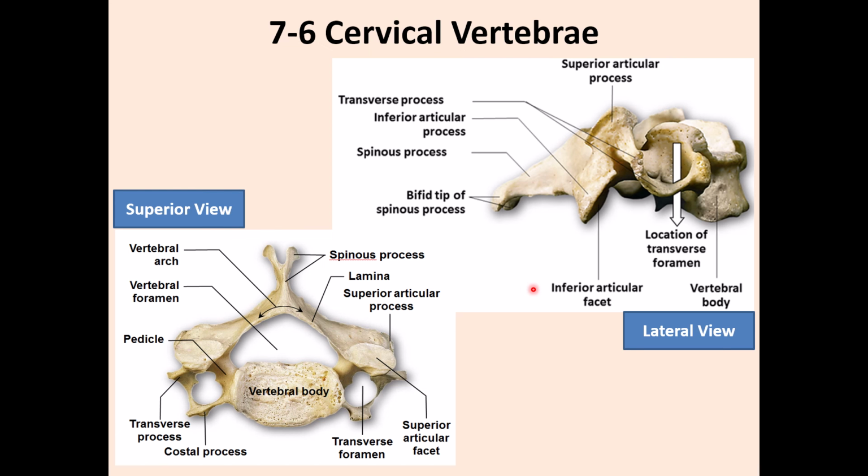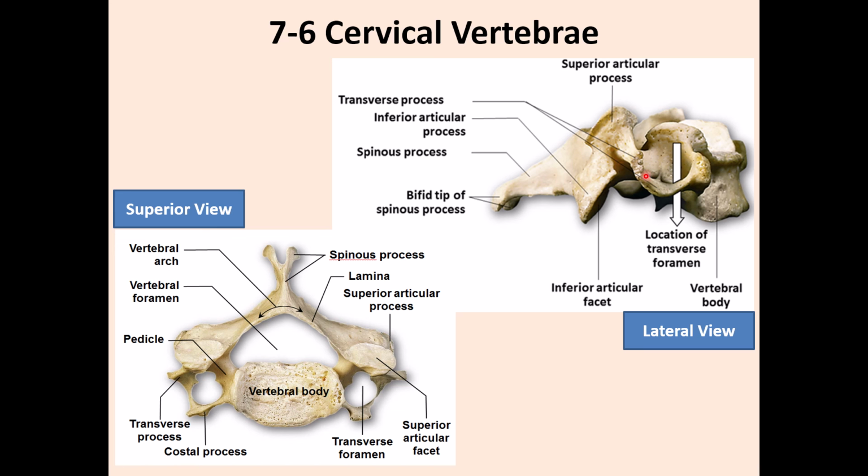So now the rest of the cervical vertebrae. You can look at the body. The body is small. You can see the vertebral foramen, so almost similar to that. This is the body located anteriorly. This is the pedicle, and this is the lamina, the flat area. This is the lamina, and this is the transverse process.